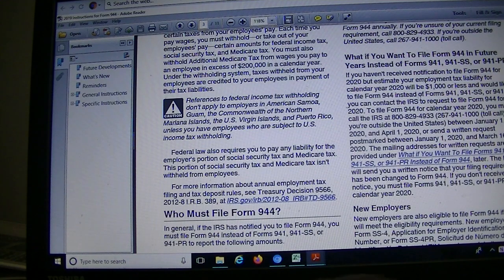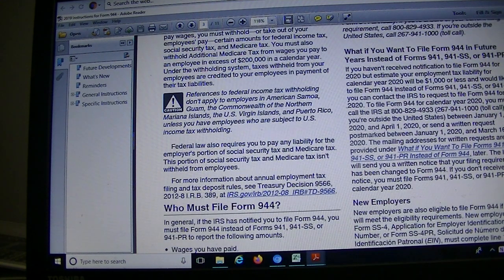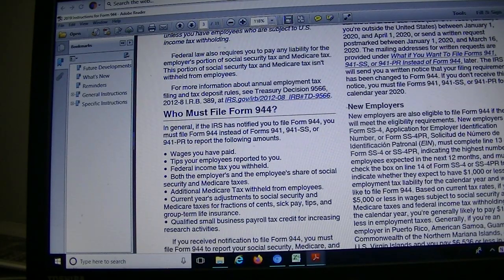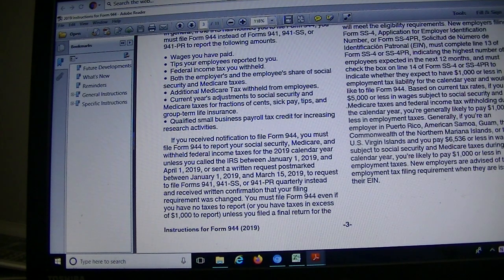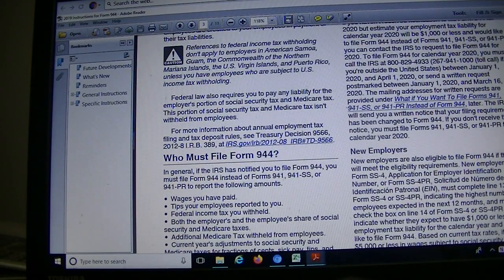Let's see if we'll be able to find it a little bit further down. I'm not seeing it right now, but I think it's due by January 31st, I believe.